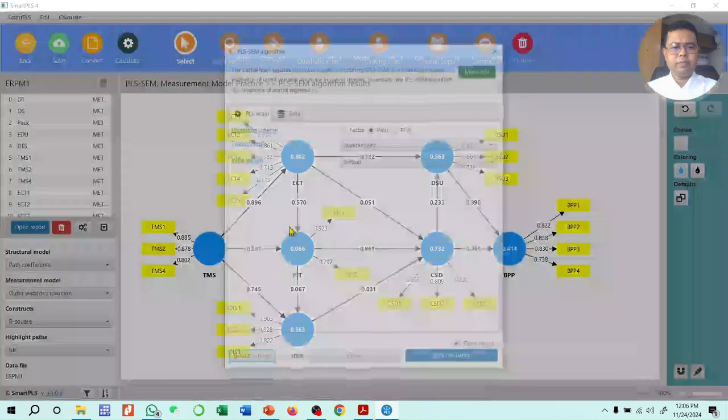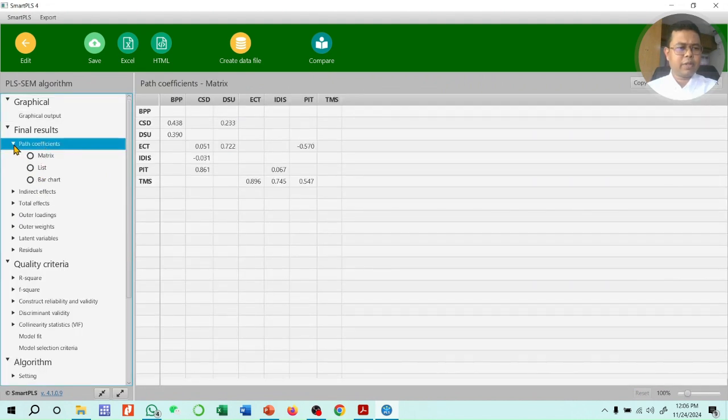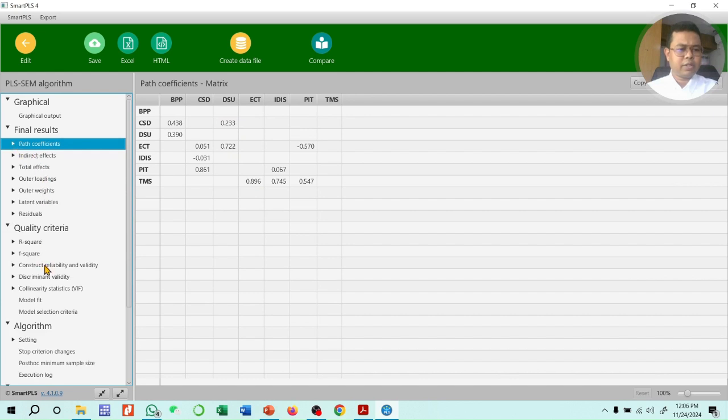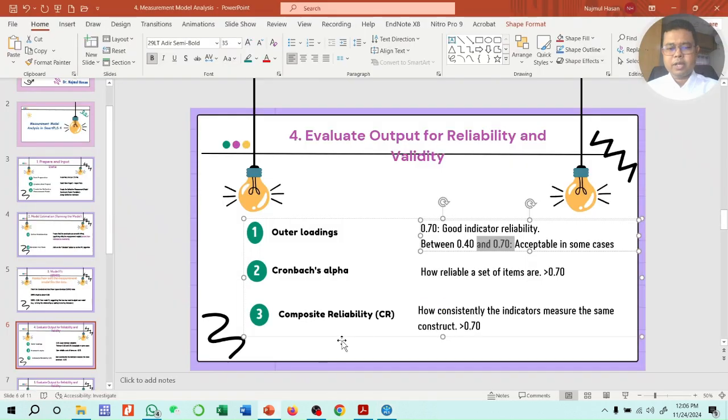But honestly speaking, in many cases you can keep it. It's the construct reliability and validity. In some cases, it is statistically significant, which is greater than 0.6, right? All the other variables, for example, composite reliability, rho_A, and AVE, please see here, all the AVE values are greater than 50%. All the CR values are greater than 70%, right? Okay. So it's done, right? Cronbach's alpha, CR value, everything is done.